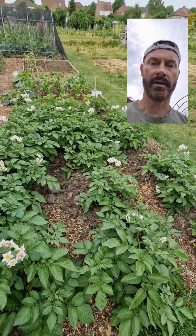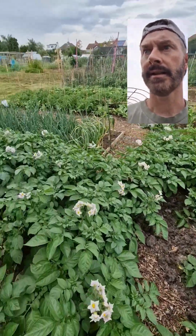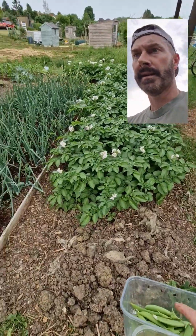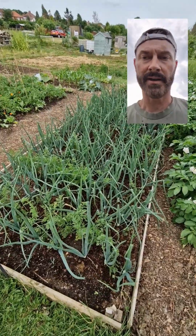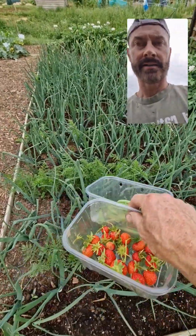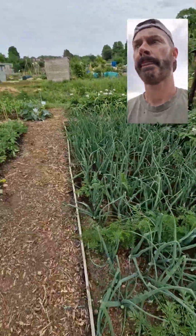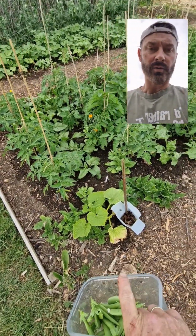So okay, these are my main crop potatoes, Desiree. And then down here, which I've started harvesting already, are my earlies, Charlottes. Onions I've uncovered now because there's no chance of leaf miner being around. And then I've interplanted carrots, so the onions hopefully should deter the carrot fly. I've got some leeks down there as well. And that's a pumpkin, I think, on the corner.